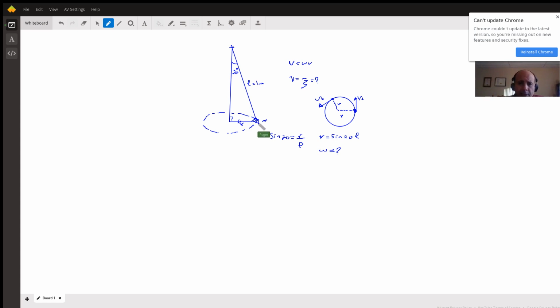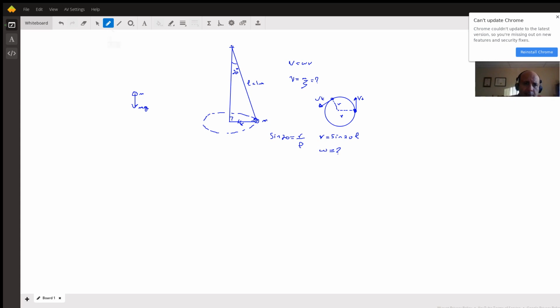Well, the best thing to do is isolate the forces, take a free body diagram, and isolate the ball m from its surroundings. So basically, I'm going to draw it here. This is your ball m. When you isolate it from its surroundings, what's acting on this ball is its weight, W, which is m times g, the mass times gravitational acceleration.